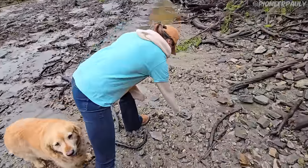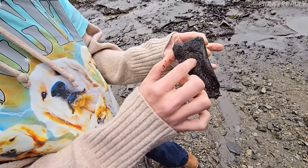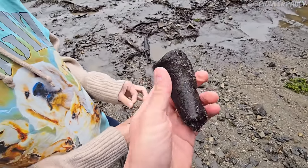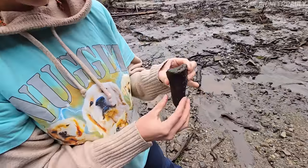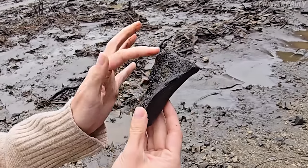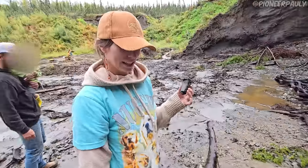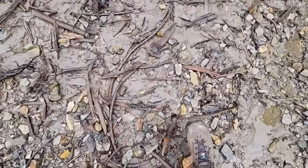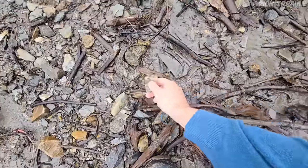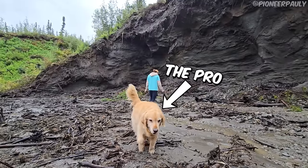Elora has found the first bone of the day. You can see where the bone marrow is — that's how you know it's a bone, and it's actually heavy too. It kind of looks like a piece of a mammoth toe bone, just broken on the backside — some sort of phalanx of a mammoth. This reminds me of hunting for artifacts, how you're always looking at the ground. There's a ton of wood here, obviously gravels. Finding a bone in here would be very difficult, but luckily I'm with a professional who will help.